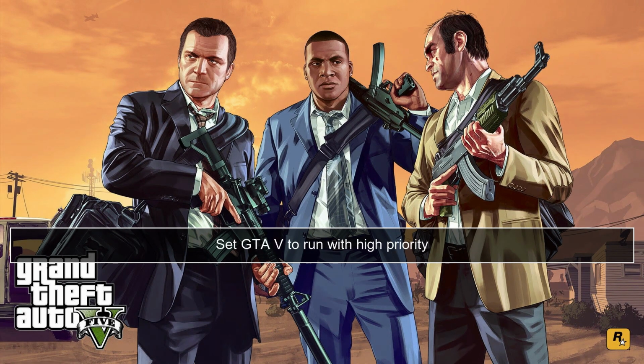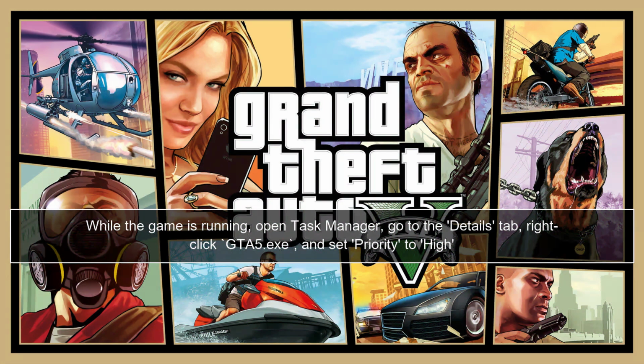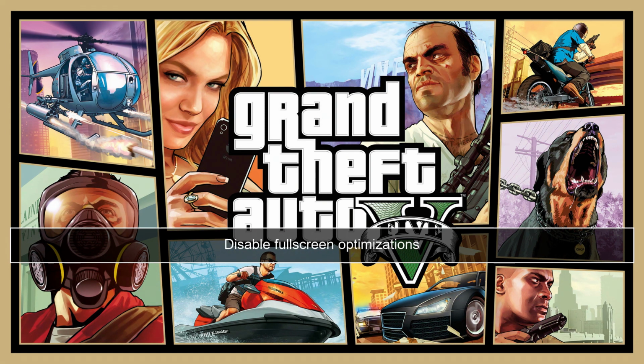Set GTA 5 to run with high priority. While the game is running, open Task Manager, go to the Details tab, right-click GTA5.exe, and set Priority to High. Disable full screen optimizations.